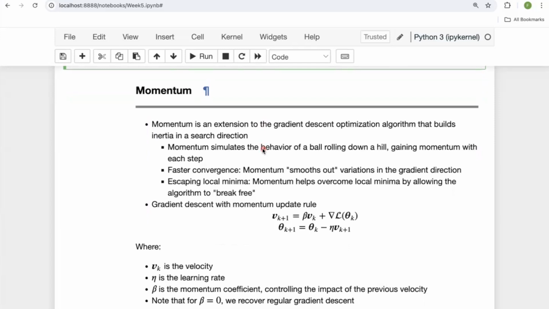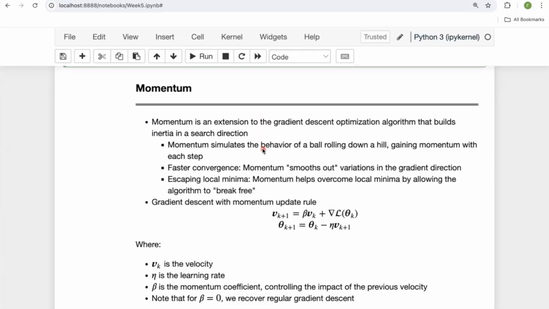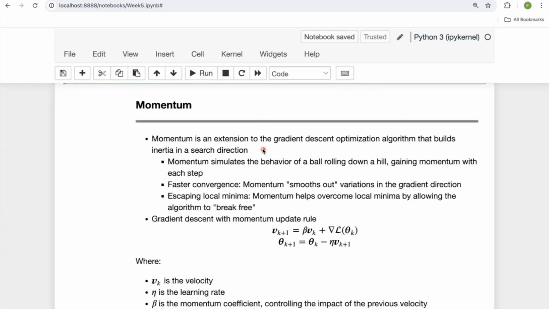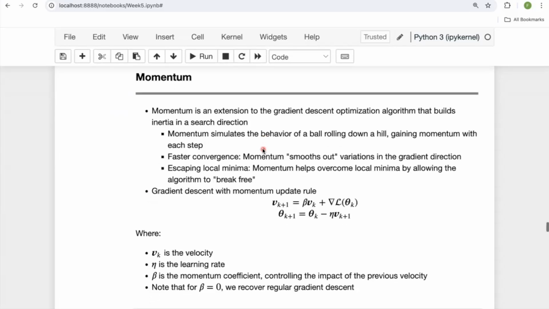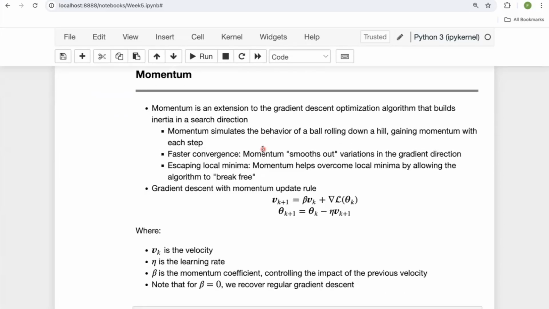The final thing that we really need to talk about in gradient descent and stochastic gradient descent, which is very popular and something that can be used to further improve the performance of gradient descent, is the idea of momentum. So what is momentum? Momentum is an extension to gradient descent that builds on the idea of inertia in a search direction. So in some sense, you can think of momentum as a ball rolling down a hill, which gains momentum with each step.